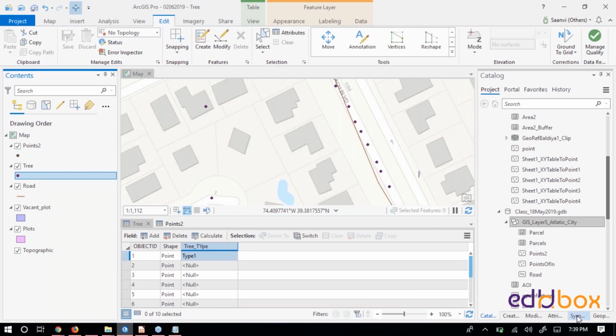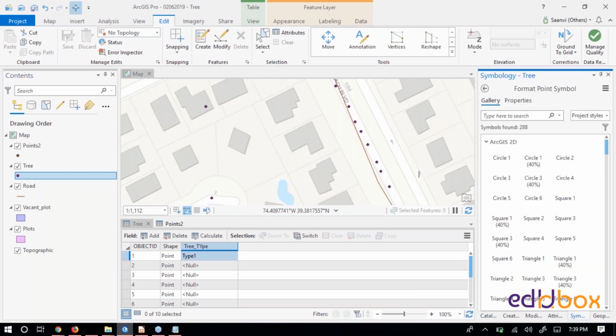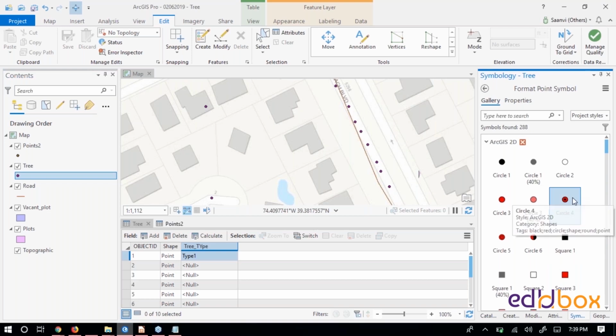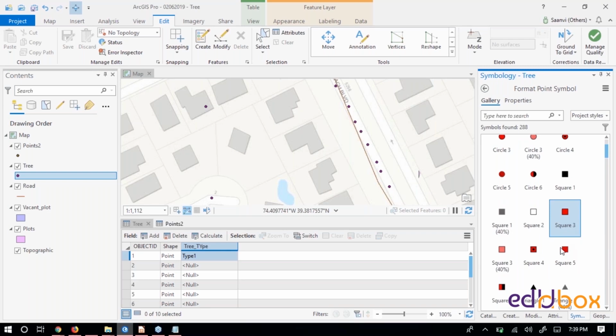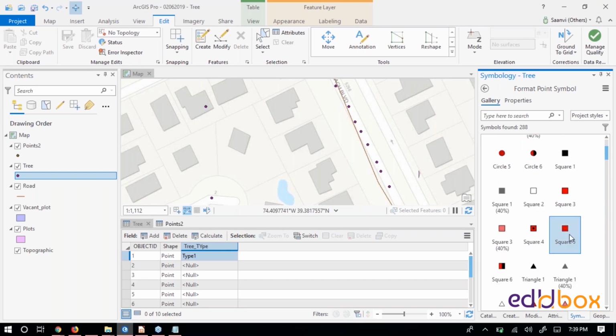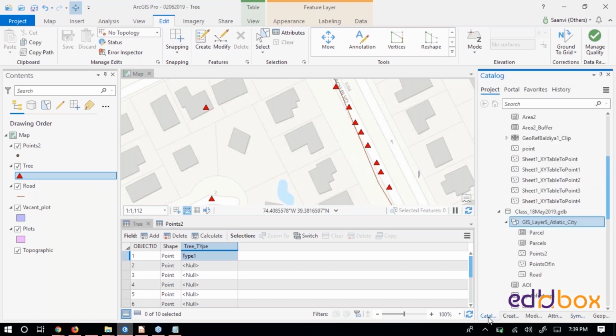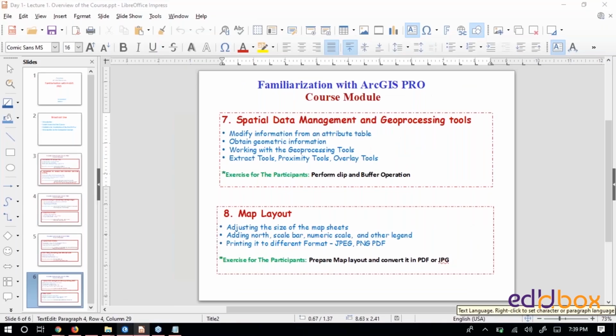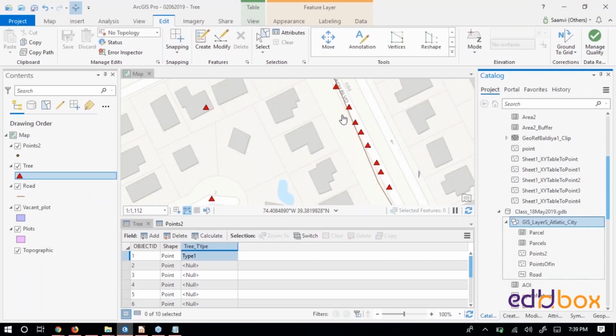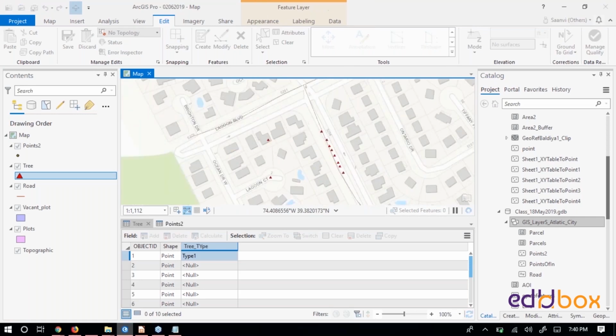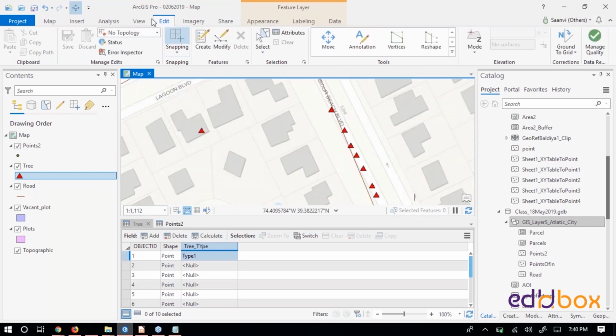While I'm in the symbology of the tree layer, if I use something different, right? If I use this, okay, so I see the tree layer, and I have some trees. Maybe these are not trees actually.